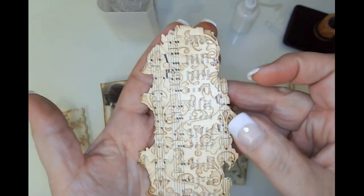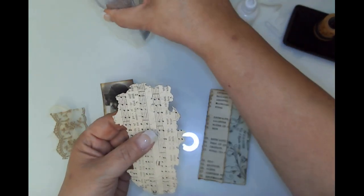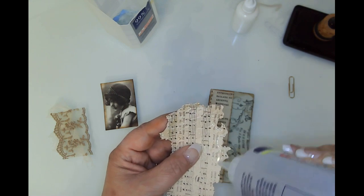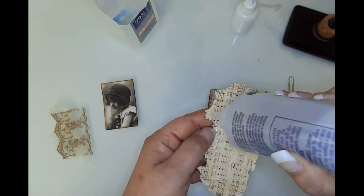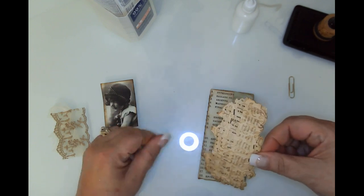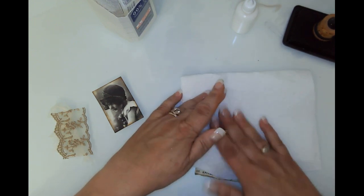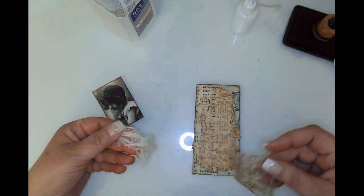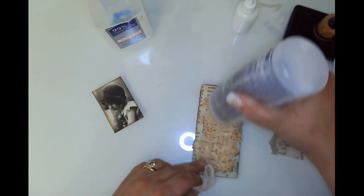This embossed paper is a vintage music page — as I was trying to ink it, it just kept breaking, which I think is part of the beauty of it, so I'm going to be really gentle applying this glue. My mother, whom I'm not in relationship with, has been diagnosed with cancer and has her first chemo today, which is sad. I'm sending a lot of good her way and prayers — I want her to be okay.